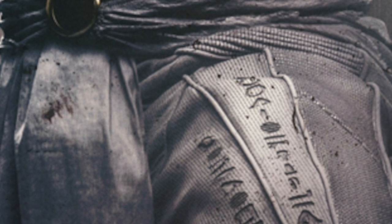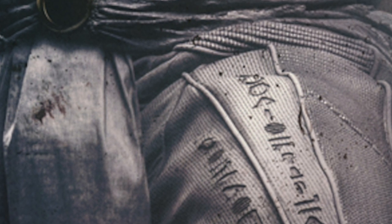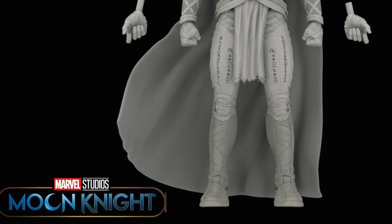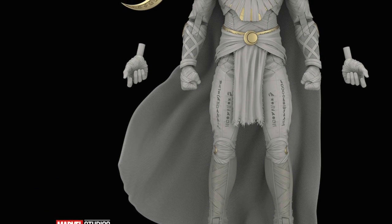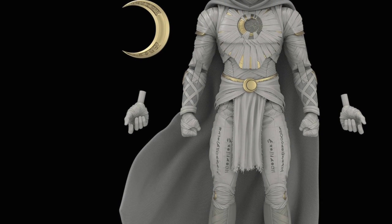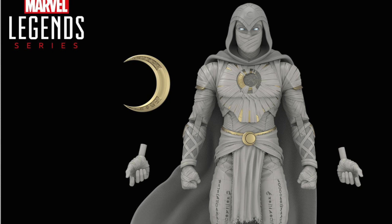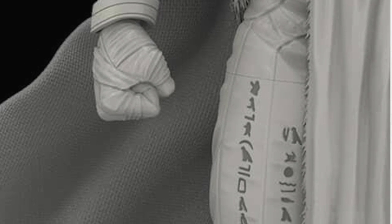And using these PR shots and sort of zooming in, you can see that, yes, there are hieroglyphics that run up and down on his skirt, I guess you could say, or his tunic, or his legs. Yeah, I guess they're right on his legs, because luckily we have action figures of this series, and these give us an even better view of the hieroglyphs. It's one of the really cool things about an action figure: it lets us explore the outfit or the costume for a character from any angle, not just limited to what you see on camera.